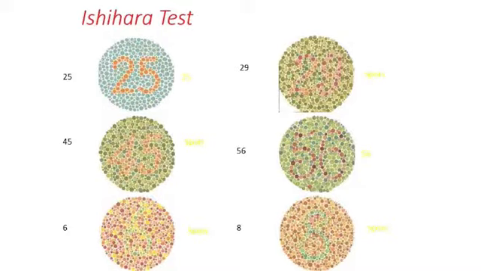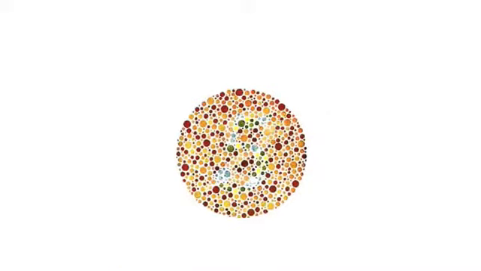So these are the actual numbers that are supposed to be there. So yes, I am colorblind, so I missed all the ones that I was supposed to be able to see. This is another one, I don't know what I see, 8? Oh, maybe it's a 5. I think it's a 5. I can see the 5 and 2. Yeah, I could maybe make out a 5 there, but it's not at all clear.